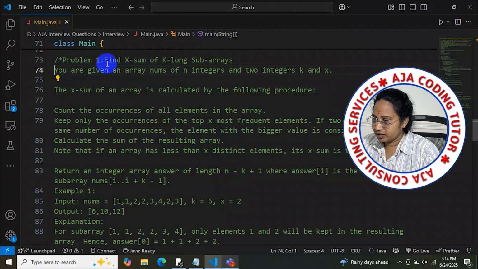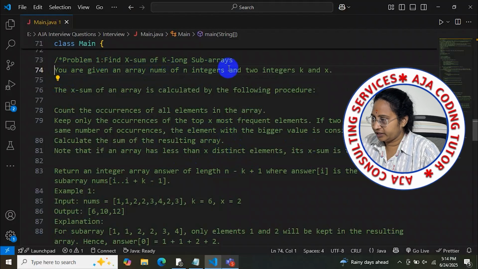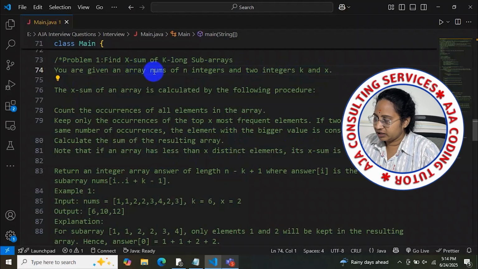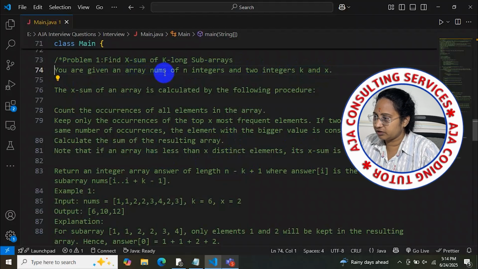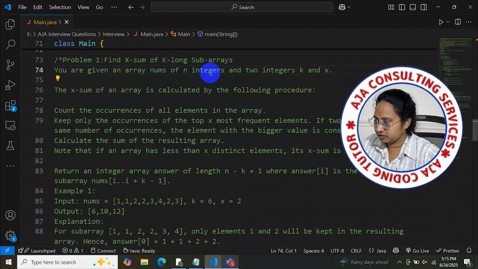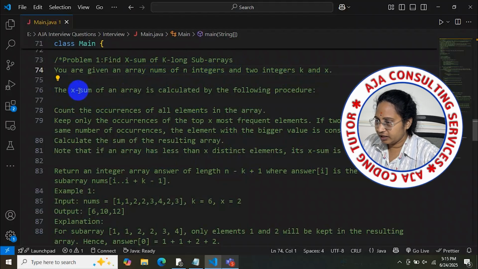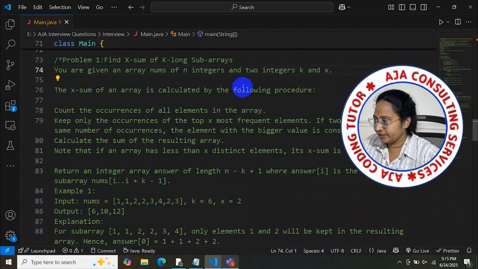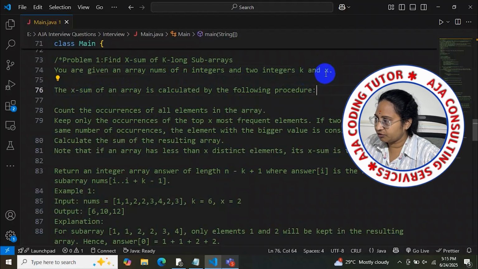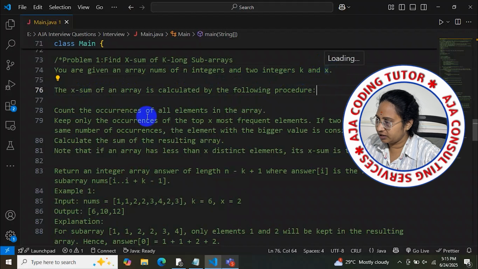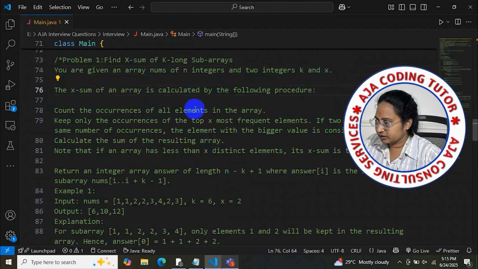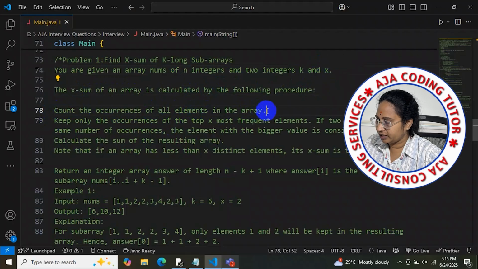Firstly, you are given an array nums of n integers and two integers k and x. Here the array named nums was given. It consists of n integers and its size is length n, and the x sum of an array is calculated by the following procedure. Here we have to calculate the x sum. Firstly, count the occurrences of all the elements in the array.